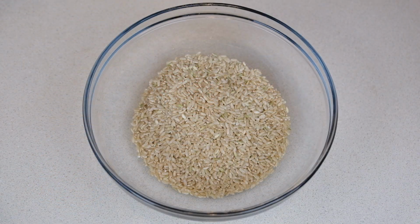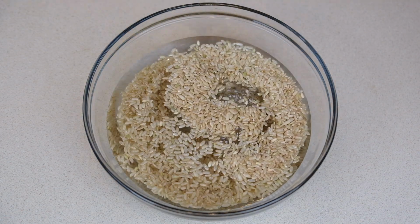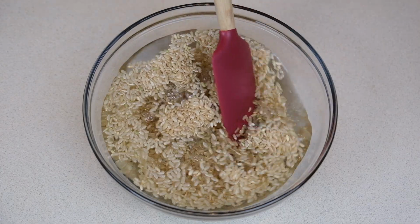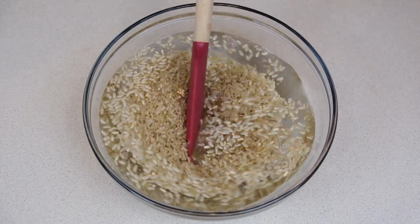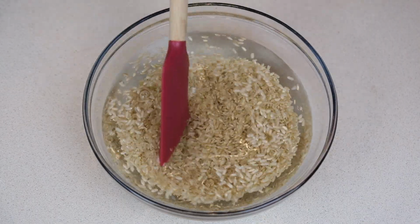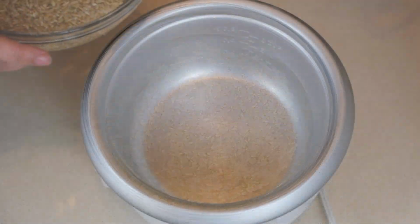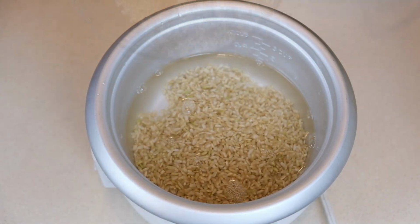First, we soak the rice. I've soaked my rice for an hour because I'm using brown rice, which is slightly tougher than the white rice, but gives the dish an earthy flavor that complements the other ingredients. The most popular rice people usually use for Dresi is basmati rice, but it is your choice to use white or brown rice. Do not use sticky rice because we want the rice in this dish to not stick to each other.